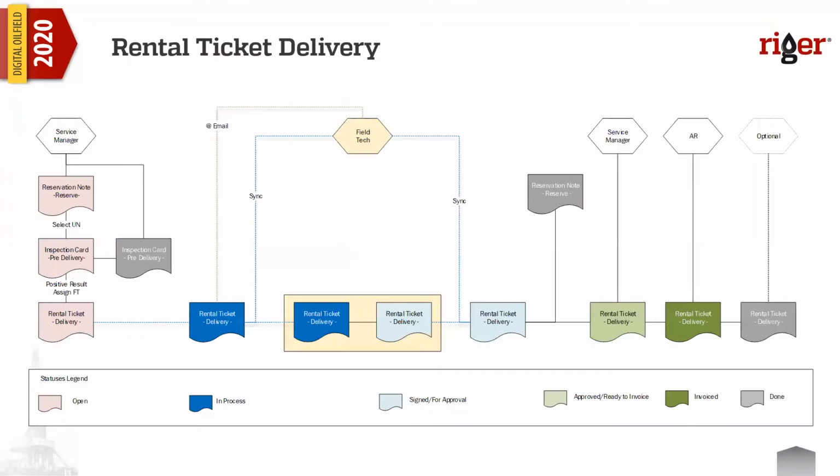But first things first, let me explain this flowchart, and how the information is exchanged and what kind of triggers we may have while we are working with both the desktop application and the mobile application in the field. On that screen, you see the standard rental equipment delivery process and the documents that are supported in the system through this process. Usually we start with a very basic document, which is the rental service agreement. It's kind of a quote that you show to your customer, and the customer approves the quote.